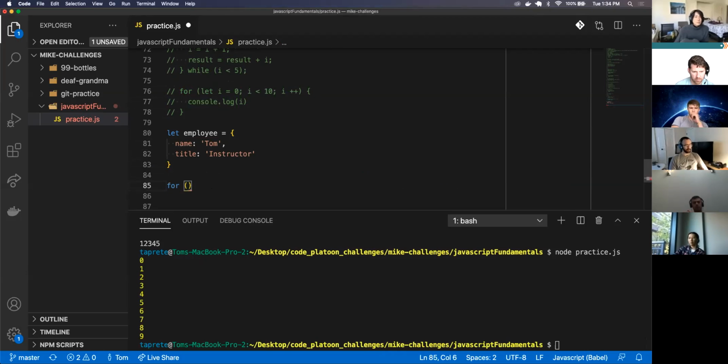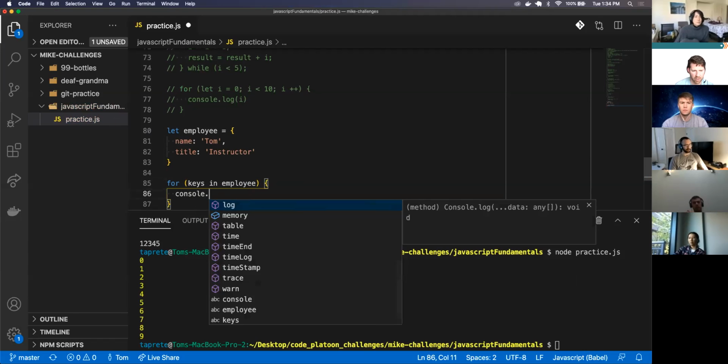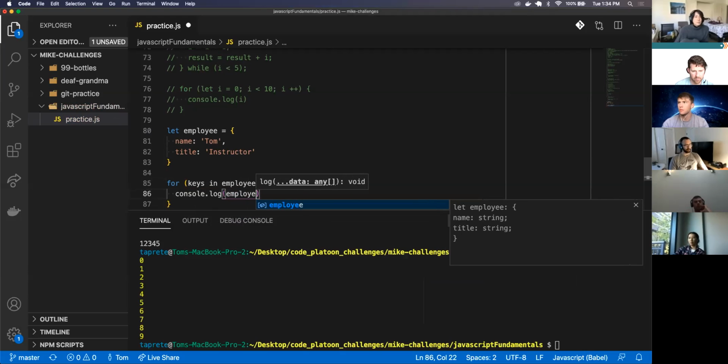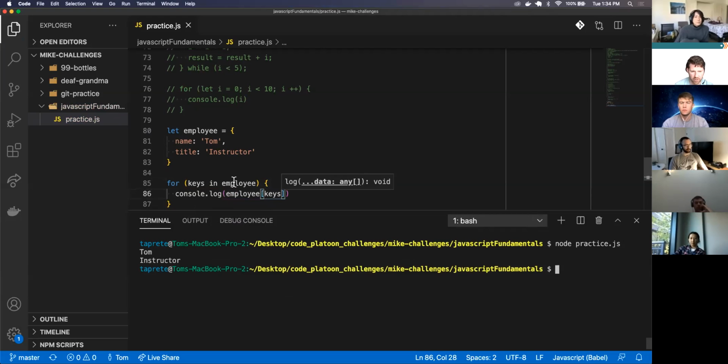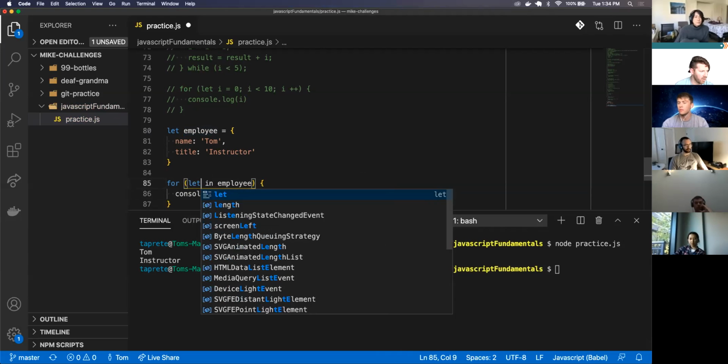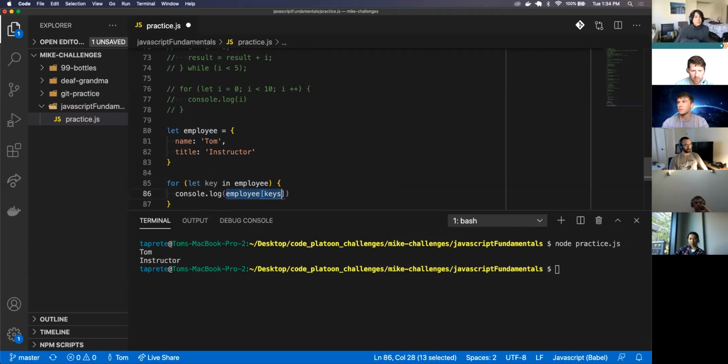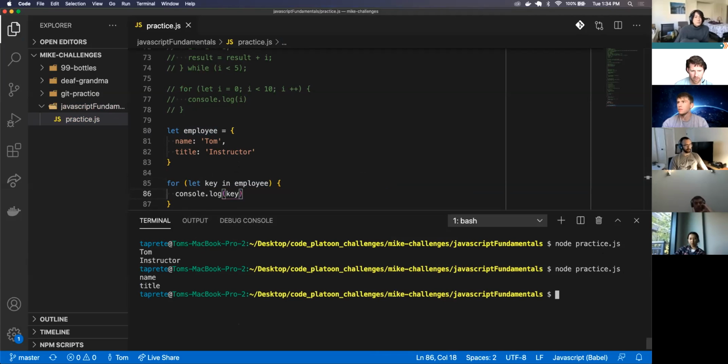For parentheses, keys in employee, and then just console.log employee bracket keys. See this. Tom, instructor. You can also do for let key in employee and just do the key as well. Same thing.